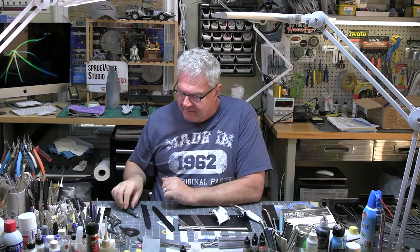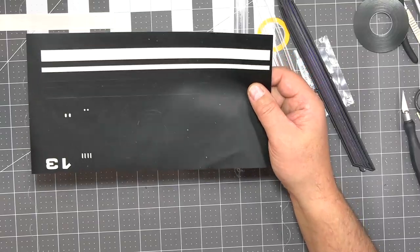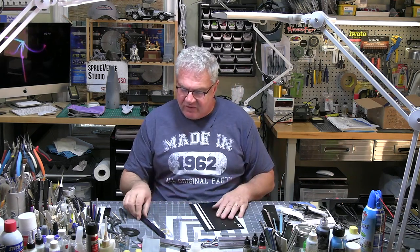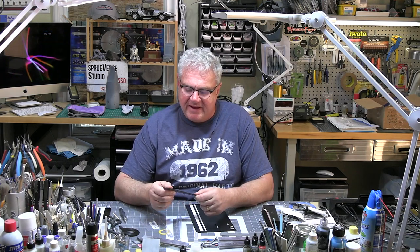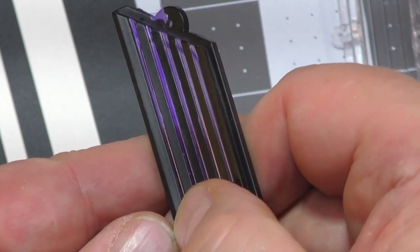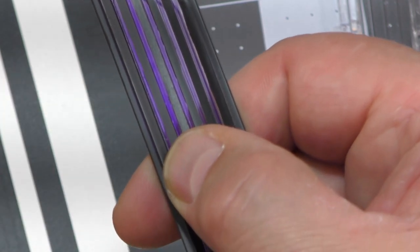Okay. But while I was experimenting with the piece that I'm not using, I did manage to play with some other things. It has been suggested that perhaps I go to some black vinyl. So I had these black vinyl strips from a masking set, and I tried those, and they did lay down quite nicely. However, I found that they did start to pull, so I'm concerned about that. While you can definitely get a nice clean line, and there are areas I did very well with, like just about in this section here, I got perfect grid lines. It almost looked mechanical to me, and I was very happy with that.